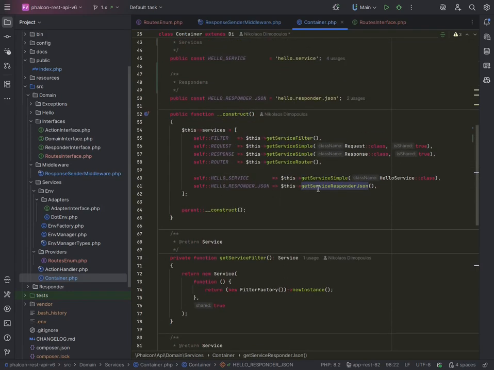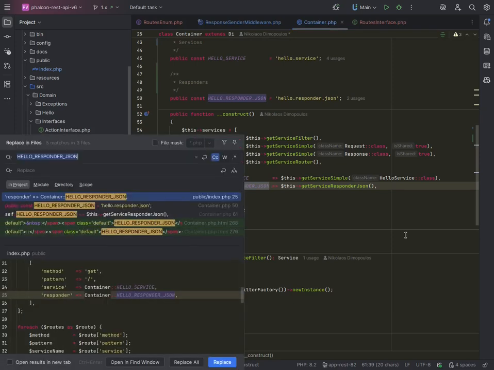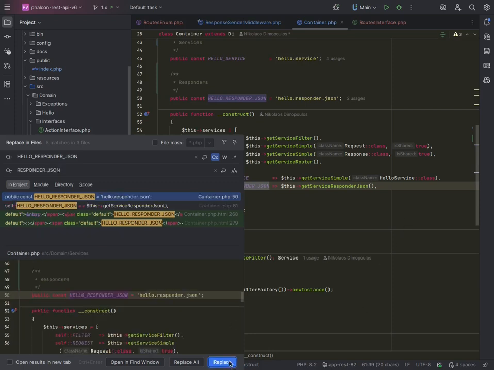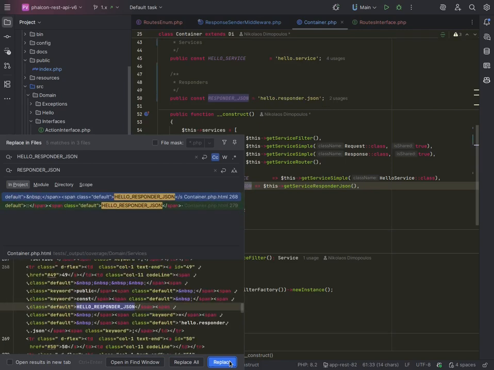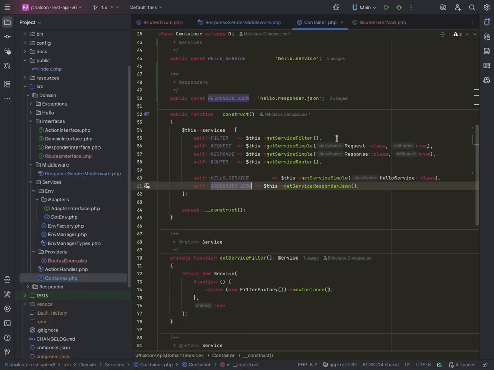Let's rename this to responder JSON, because it's not only for the hello service, it's gonna be responder JSON. We're gonna rename this here, here, and here. And this is the code coverage report. So this is gonna be our responder.